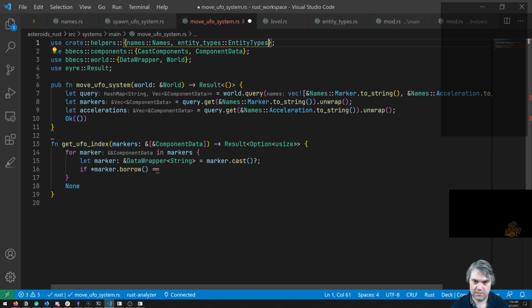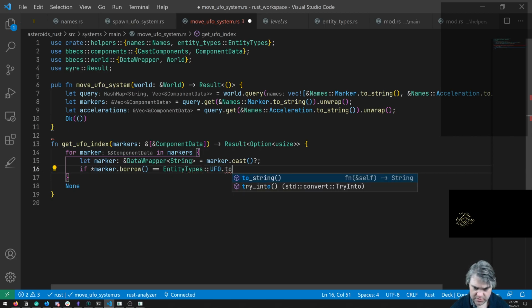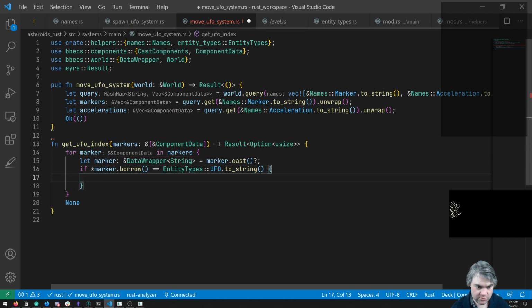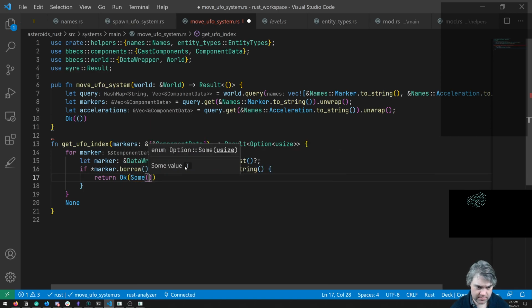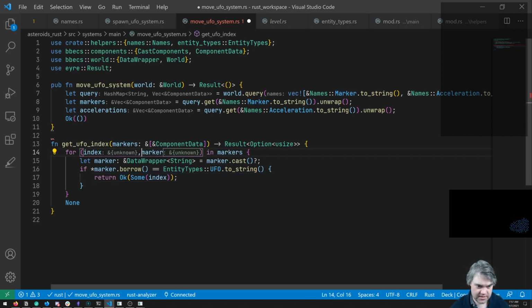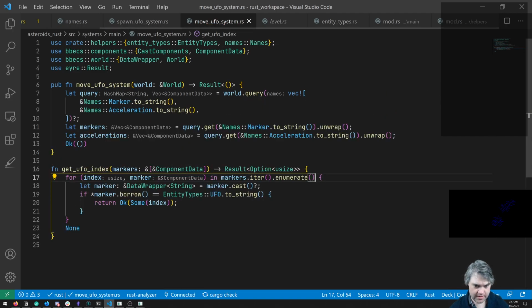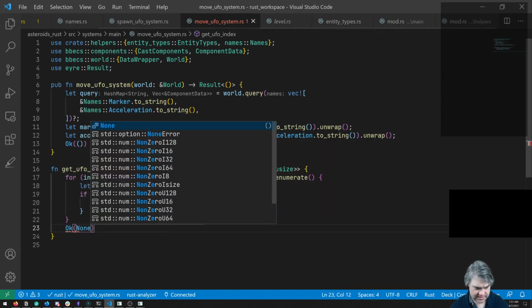That's going to be the UFO to string. Okay, so if it's equal to that, we want to return okay with a some. Oh, index. Right, we need the index. Index and the marker in markers dot iter dot enumerate. Okay, so we return that. Otherwise, we return an okay with a none inside.